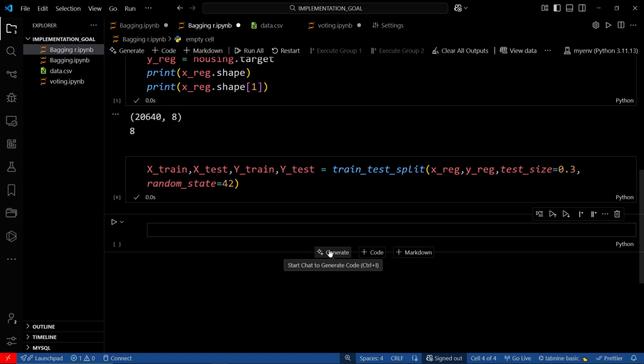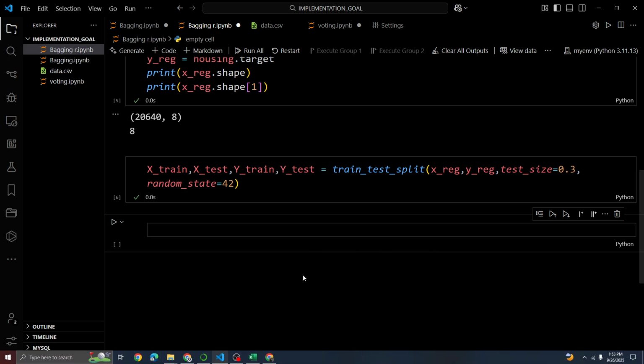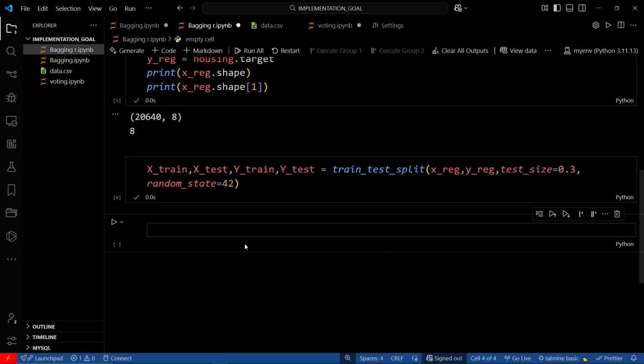Now I want to set my base estimator equal to decision tree, because when you use bagging, the decision tree is the most useful and the most accurate base model.